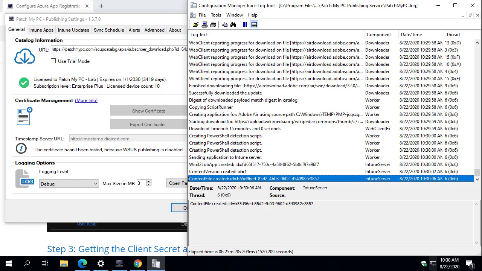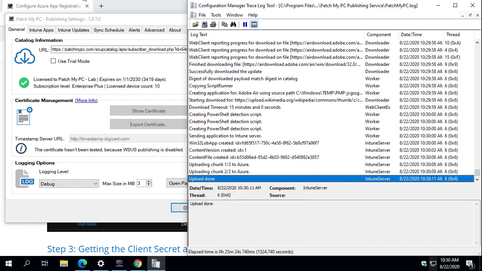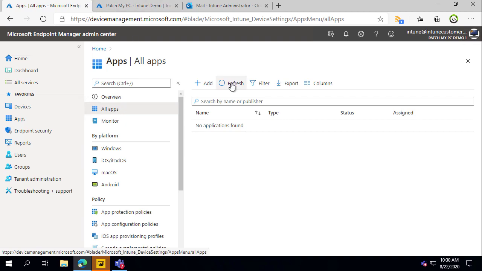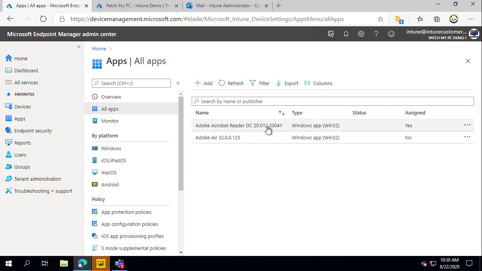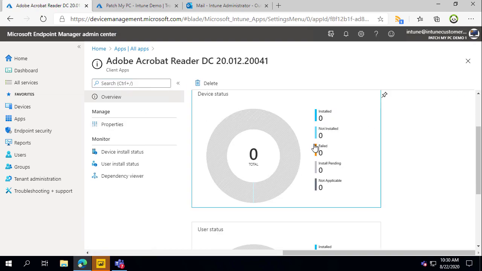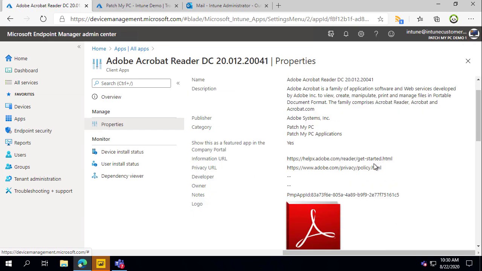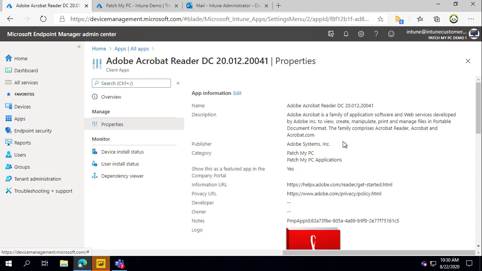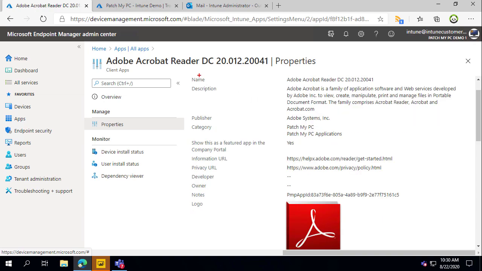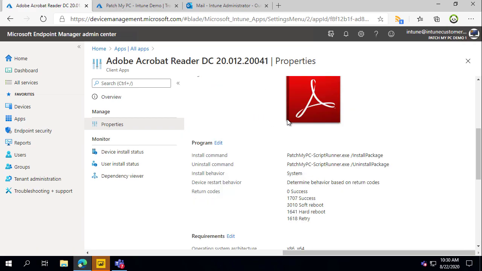Okay, so it looks like the Adobe Reader installation is now created as an application. So if we come back over to Intune and click refresh, we can see that we have Adobe Acrobat Reader already created and already assigned. Adobe AIR is still in the process of being created, but while we wait for that, if we look at this, we can see that we have some information already pre-configured and it's already assigned for you based on that assignment that we created using the right-click option. We can also see that all the metadata fields are already pre-configured, and at this point, it is already deployed and ready for your users to use.